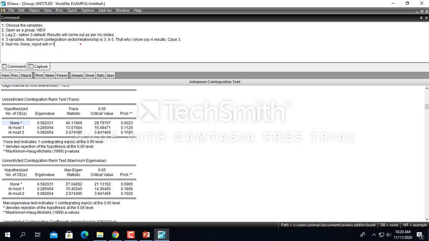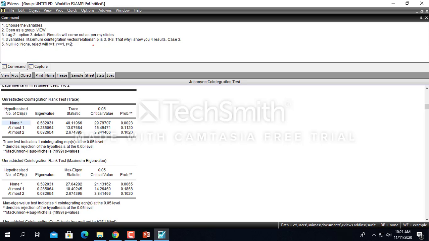Normally that's how we write it. R means the co-integrating vector. The second one, at most 1, means r is smaller than or equal to 1. If we reject, then r equals 2. This part might be a little confusing, but this is how it works.